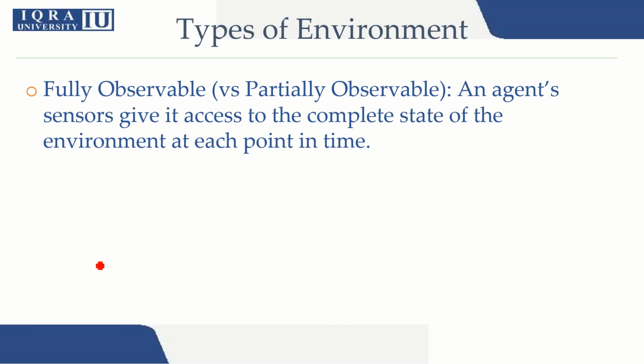So in today's video, we talked about the different aspects of the PEAS framework. In the next video, we're going to discuss the different kinds of environments that an agent has to be aware of before making the agent function. The type of environment will have a very important impact on the agent function, and we'll talk about this impact in the next video.